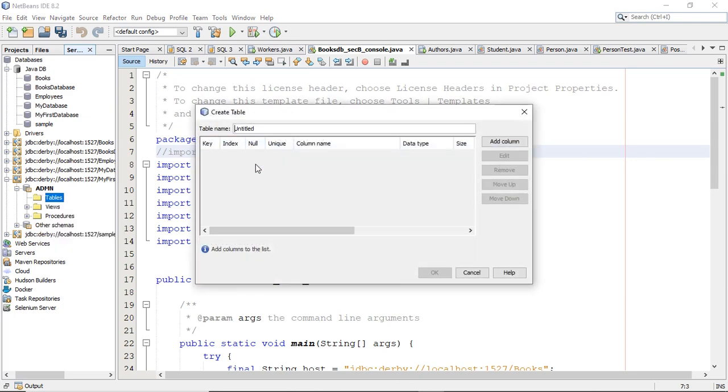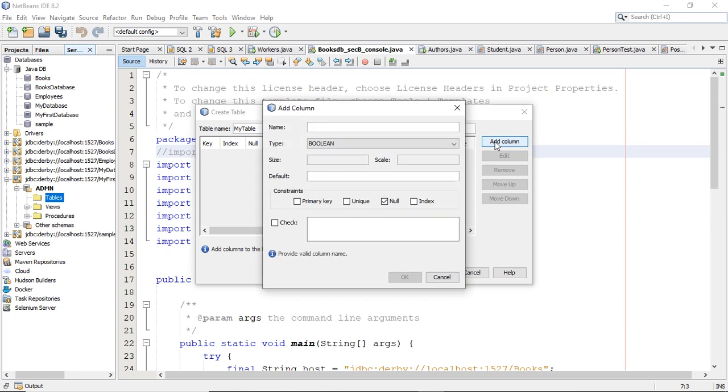and then we will be able to add the tables. Now adding the table, you are required to have columns, because without columns obviously we will not have a table, and we are required to provide a table name. So my table, or it can be anything that suits your project. Then we can add columns to your database.